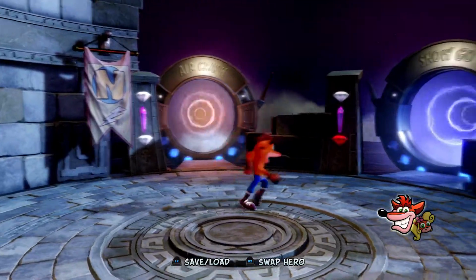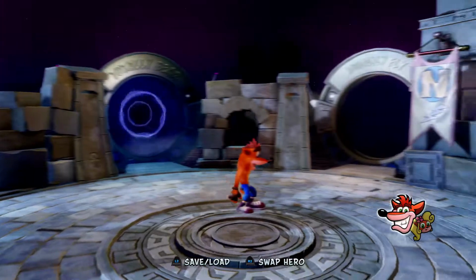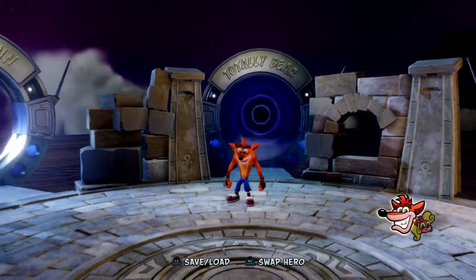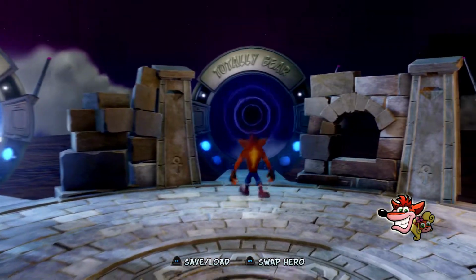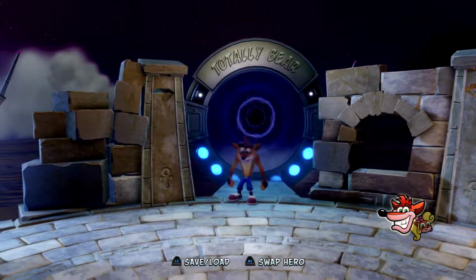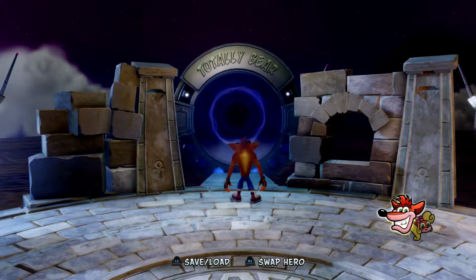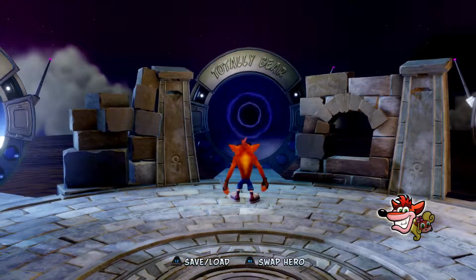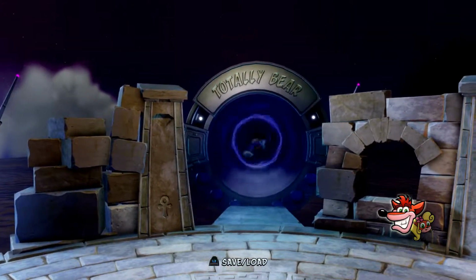But as you can tell, some are still locked. The levels that are locked obviously don't apply here, they only apply to the levels that you just got a crystal on. And over here, Totally Bare, is actually a secret level that we go into. And it's another one of those polar bear levels that we play. So let's jump right into Totally Bare.